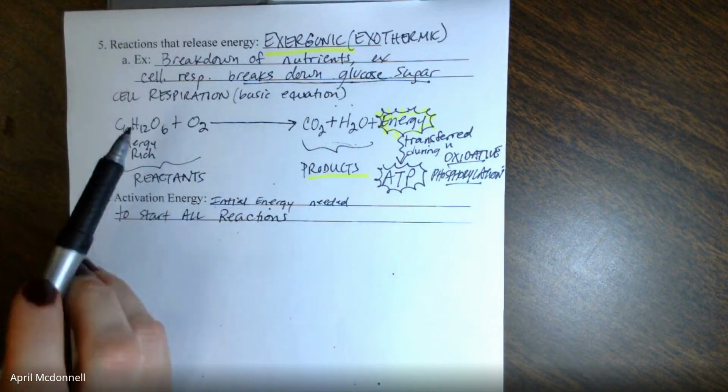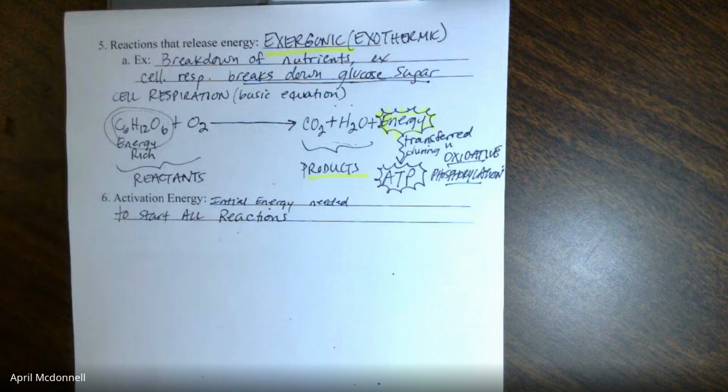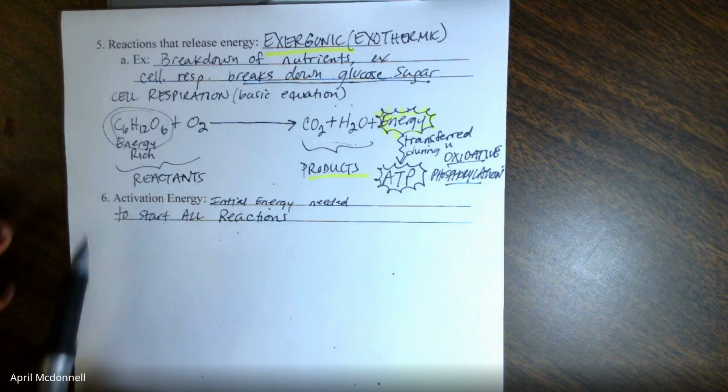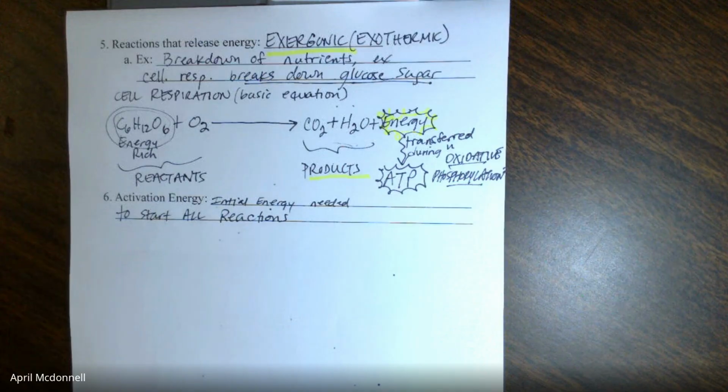So let's go back to our molecule up here, which we're going to call sugar. Sugar is not broken down just instantaneously. Molecules need to be destabilized. When we have a molecule like sugar, it's pretty stable. All the bonds are really stable within that molecule. So the bonds that are keeping the molecule together need to be destabilized just a little bit in order for the reaction to get going.